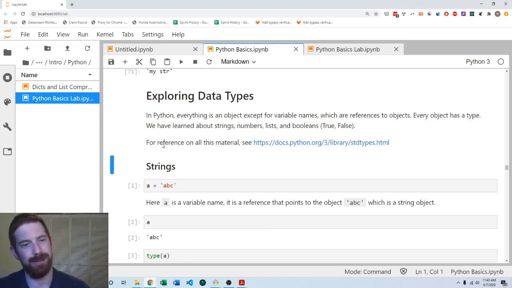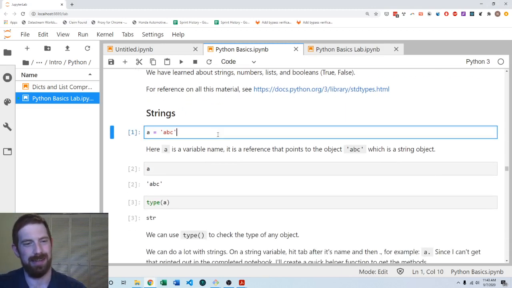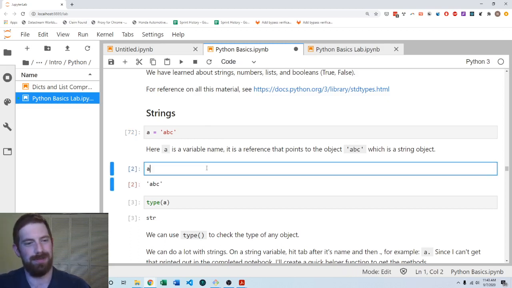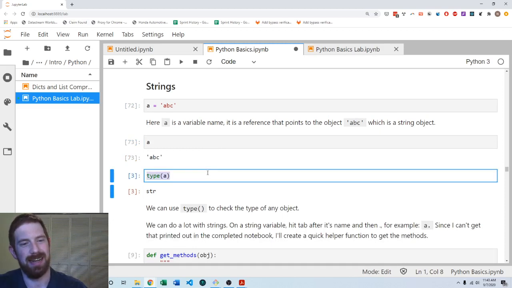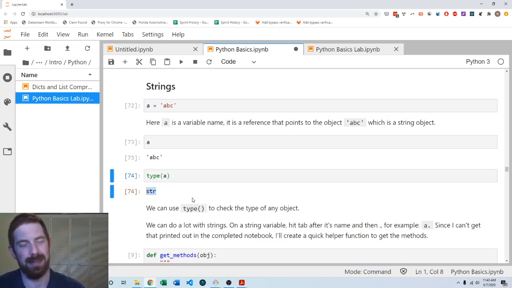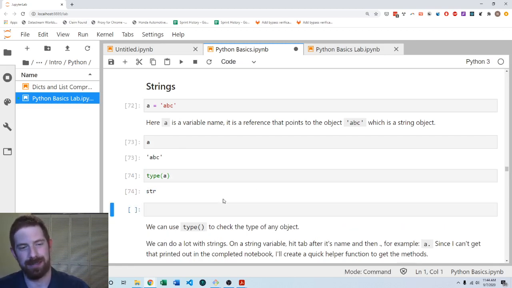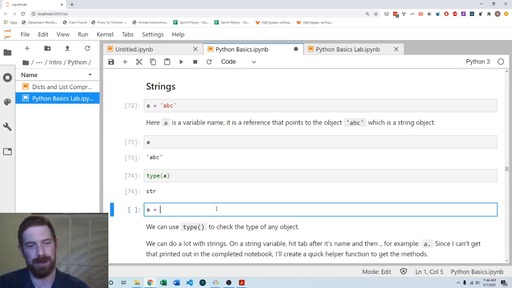So first, going back to strings here. Again, you define it with quotes, then you're going to get a string. So we have that string, ABC, and we have the type of that being a string. And one thing which we haven't mentioned before is you do have an option of whether you want to use single quotes, as I have been using, or you can use double quotes as well.